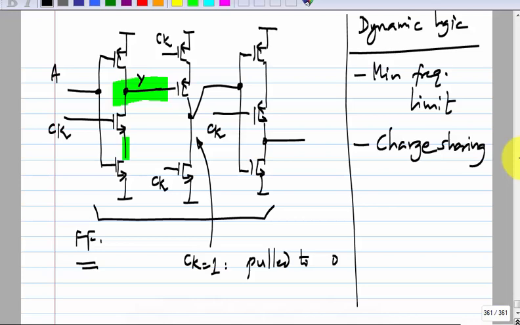But this true single phase latch was actually an important innovation in digital logic, because it used a single phase clock. People were able to make very high speed circuits. There used to be a company, I think no longer exists, Tech. They made workstations, and they made a microprocessor using this which was very, very fast. Any questions about this?